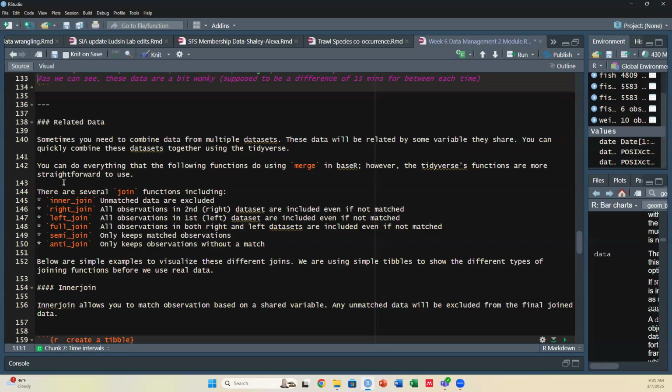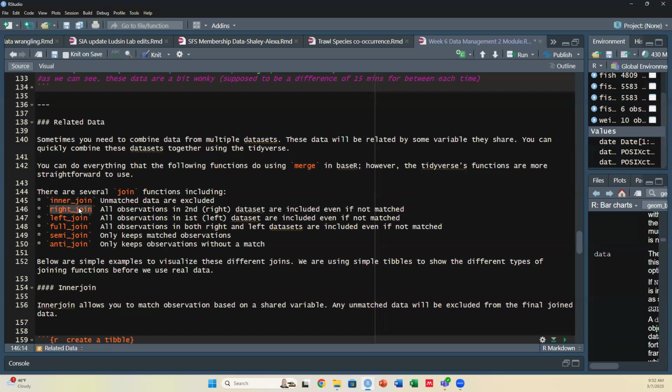You can do this in R using the function merge, which is base R. However, there are often a lot of issues with using merge, or it's not as straightforward as people think. So I recommend, like most things, using tidyverse functions, the joining functions, which include inner join, where any data that don't match between your two data sets are excluded.